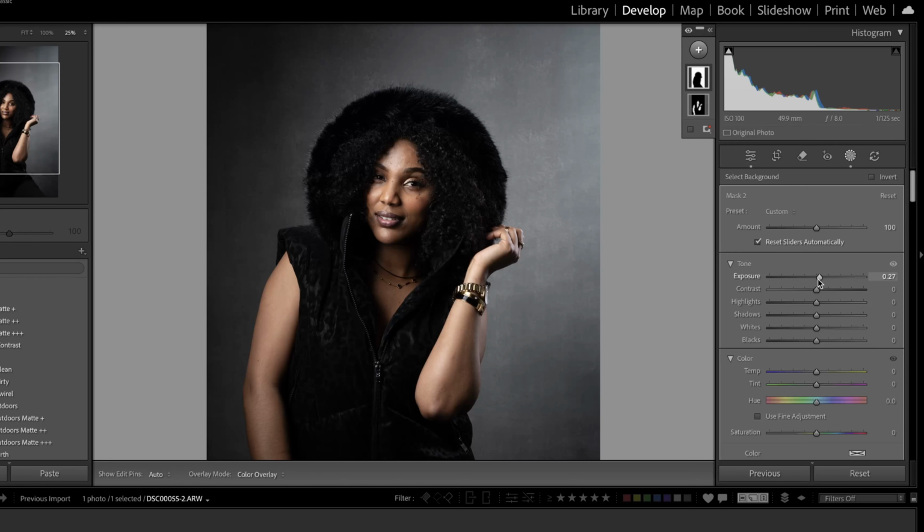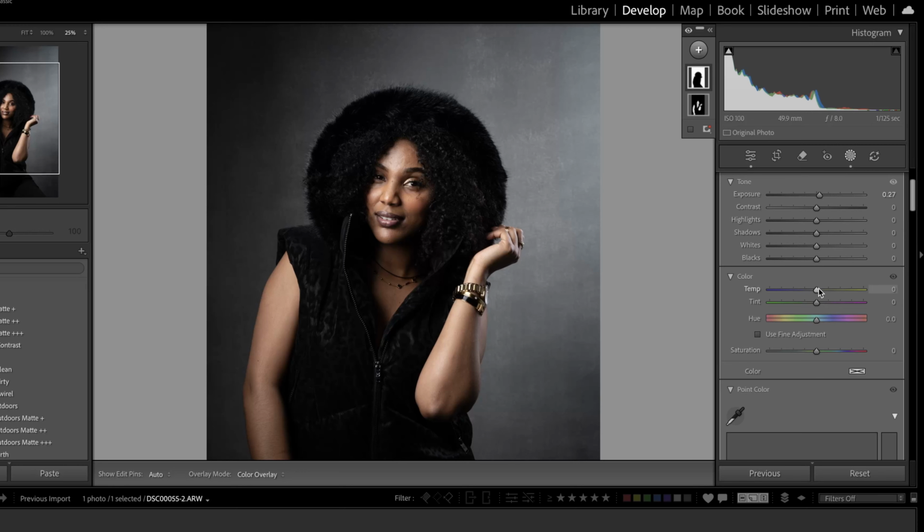I could leave it there. But what would be fun is to check out some of the temperatures of the backdrop and see if we like cooler, or if we like it any warmer. Warmer wasn't bad, just a little bit, without having to do that to her skin, because I didn't want the skin to have too much orange in it. But just warming up the background actually was not bad. Just a little bit like that. Maybe go back to 6 or 5. 5. Okay, that's it. A little warmth in the background.